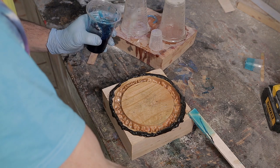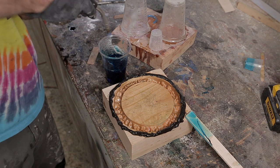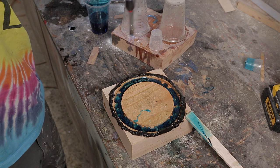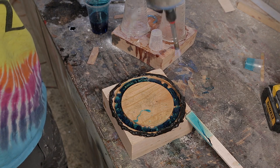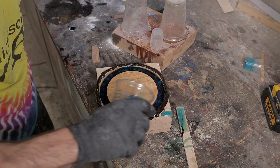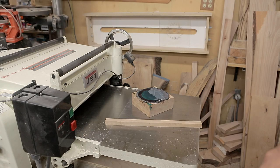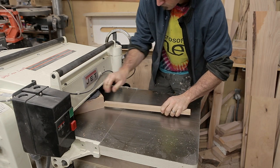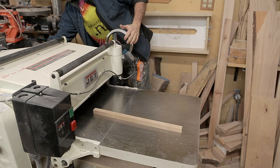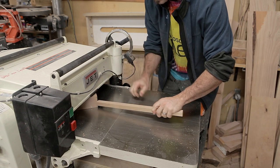The type of epoxy I use is dependent on how deep it needs to pour. This one is pretty shallow — less than a quarter inch — so I use tabletop epoxy. For deeper pours I use a deep pour epoxy, which cures a lot slower. My pouring process is to pour a little bit of epoxy, torch the bubbles so there's no air trapped, then pour a little more and torch it, repeating until it overflows. After the epoxy cures — about 24 hours for tabletop epoxy or three days for deep pour — I plane the top portion back to my initial stock size of two and a half inches deep.